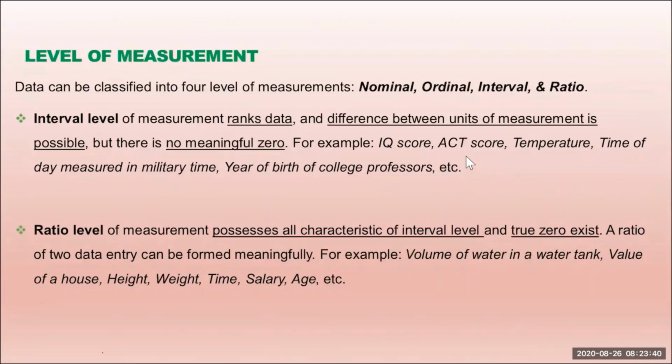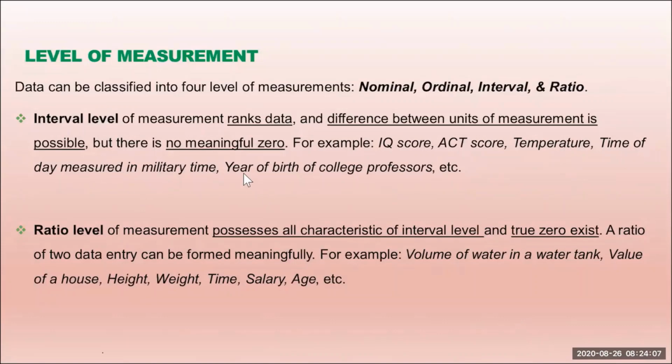Like ACT score. If we compare the ACT score of two students, one will be higher than the other. How much more? We can find that. Similarly, temperature. This is a very big example of the interval level of measurement. You can even highlight it in your note catcher. Temperature is interval level of measurement. Similarly, time of the day in military time. That is also the interval level of measurement.